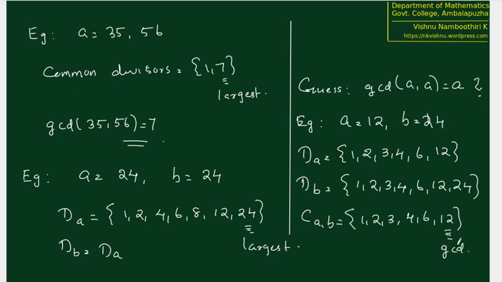So here what we are observing is A actually divides B. So common divisor means that it has to divide A and B. What is the largest divisor of A? Largest divisor of A is A itself. And A now divides B. So another quick observation from this particular example is that GCD of two numbers cannot exceed any of them, or GCD is less than or equal to the minimum of these given two numbers. That's an observation, but we are yet to prove it.